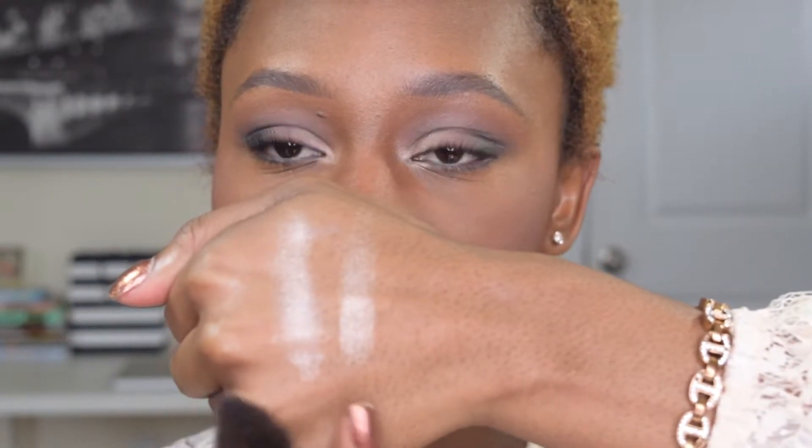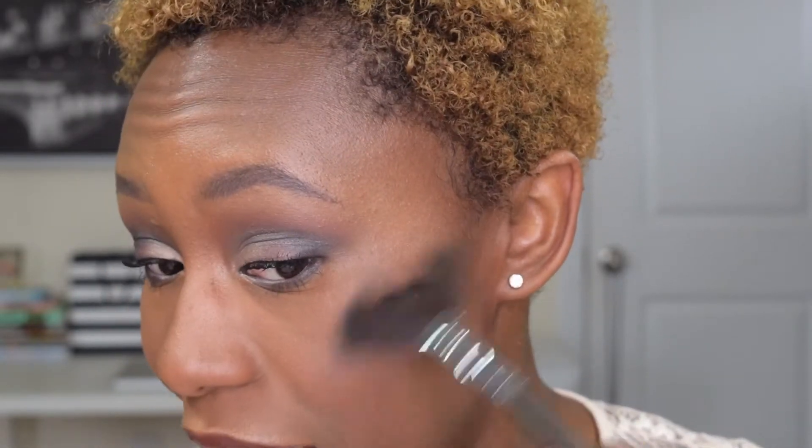Next up we're going to jump into the highlighter — and my disclaimer: I'm not a fan of highlight. These two highlighters are very, very bright — a little too bright for my cup of tea. There's the one in the center and then here's the second one. Those are pretty bright. I do feel like this one has a lot of fallout and it is way more chunky. I'll tap this one and — yeah, that's not exactly my cup of tea.